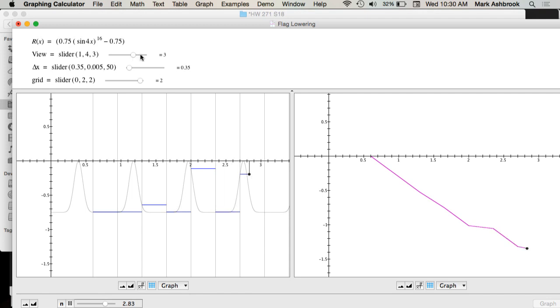And we know what it's supposed to look like, right? So how are we doing with this? Good or bad? The light gray curve is the actual net accumulation function that we're trying to get to, and the pink one is based on this blue pretend rate function. So good or bad?